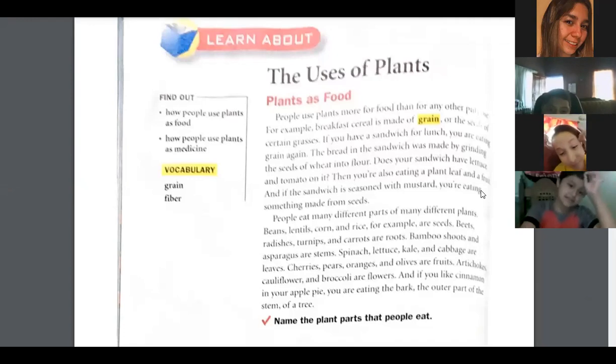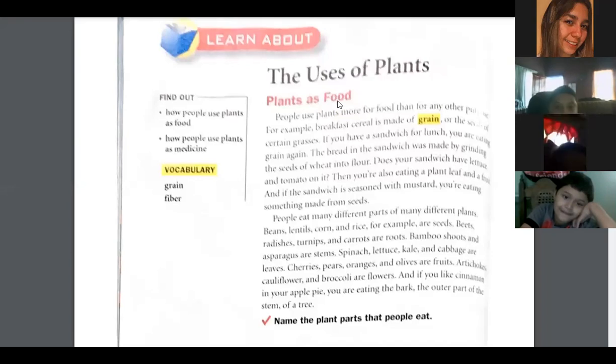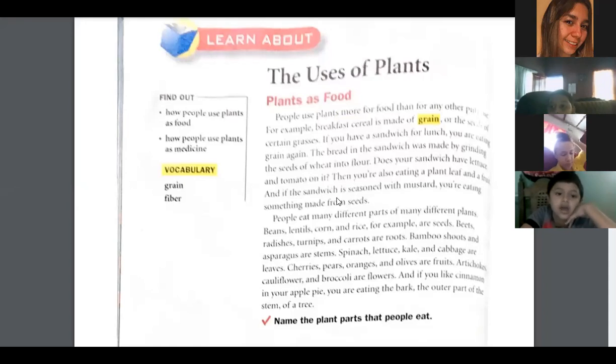Lettuce. Lettuce, very good. What else? And lettuce is a plant, right? Yes. We put tomato. Very good. So, for example, I like that sometimes I put onion on the sandwich. I like to put mustard. I like many things. So when we are eating, many of the foods that we eat are plants. Okay? Many of the foods that we eat are plants.